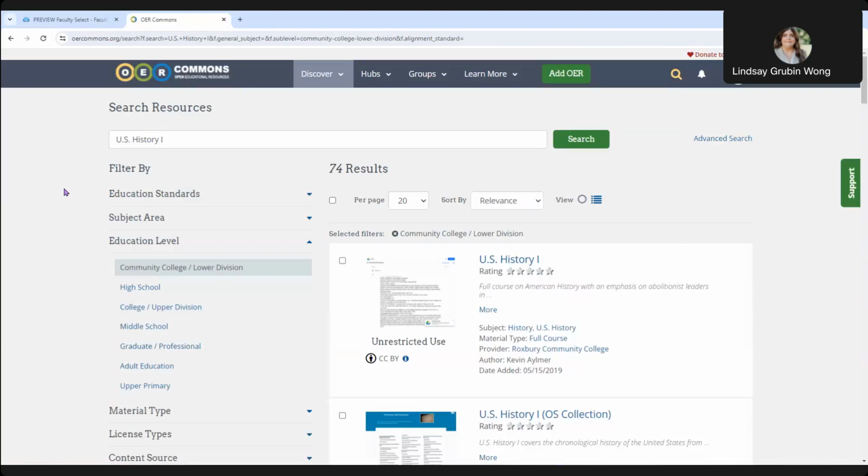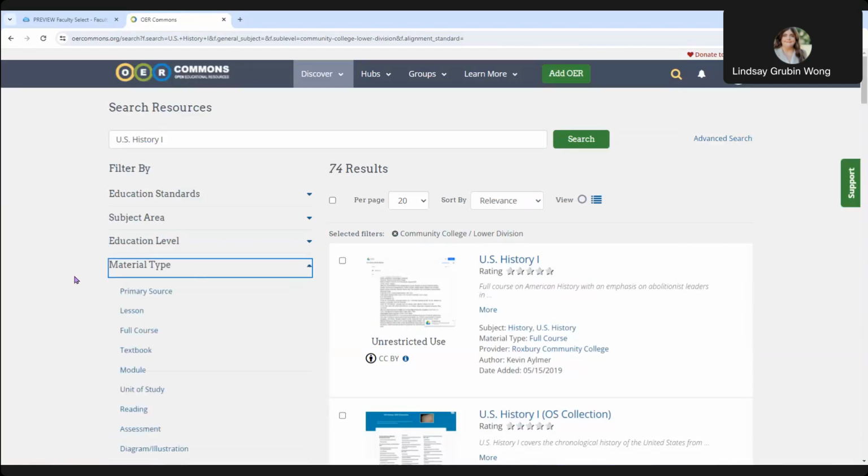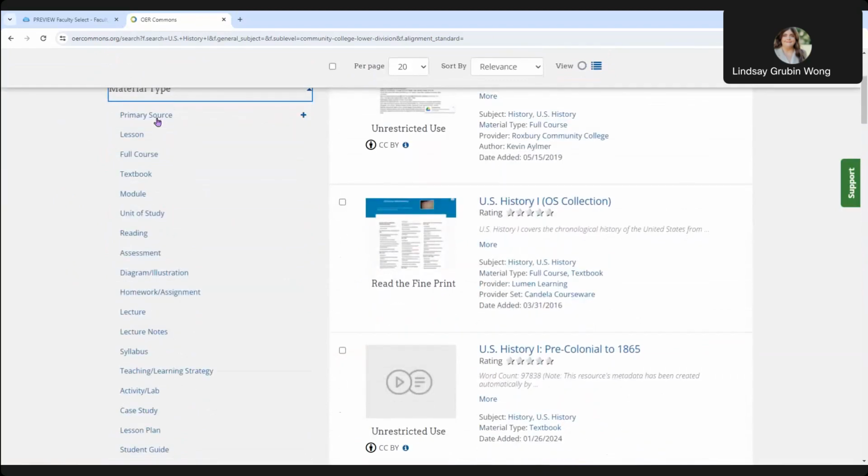And all of these results are community college level content, so they're appropriate level for your students. And then if you go to material type below education level, you can see all the different kinds of OERs that are available that maybe can supplement some of your ebook that you might get or your book that you might already have that you're using.